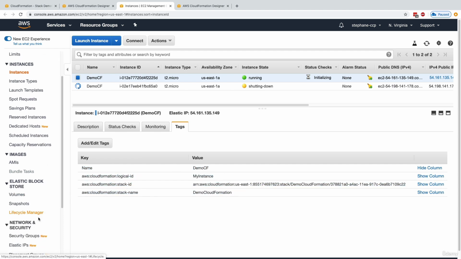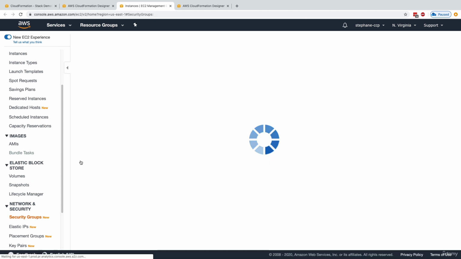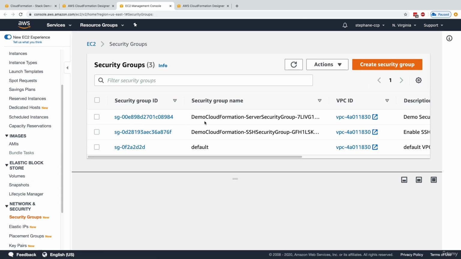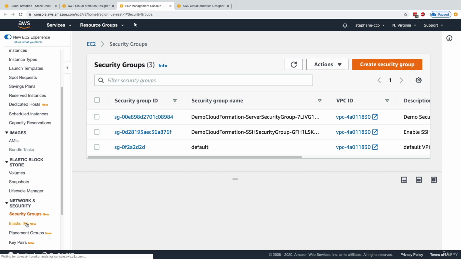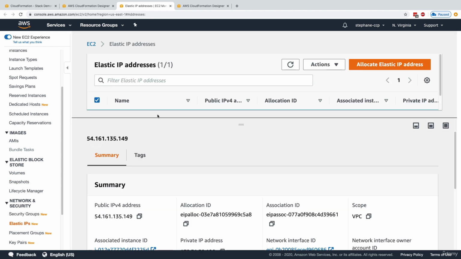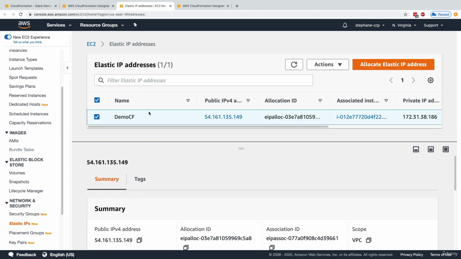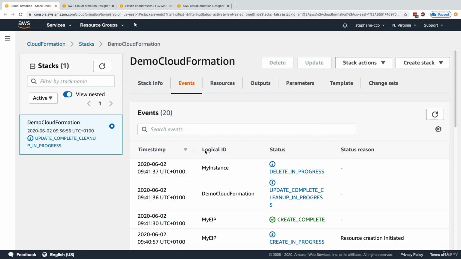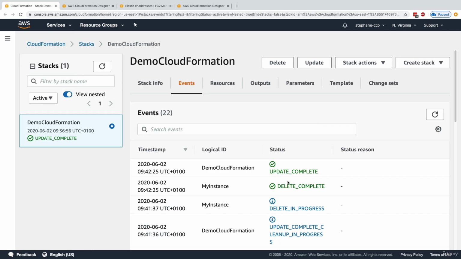If I go to my security groups in here, I will see the security groups created by CloudFormation. There are 2 right here. And if I go to elastic IP, we haven't really seen elastic IP, but it is a static public IP. We can see one has been created right here. So CloudFormation really allowed us to have all these things created for me automatically. And now the update is complete for my CloudFormation templates.